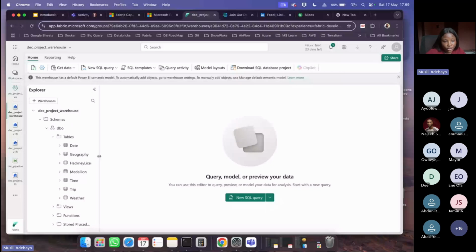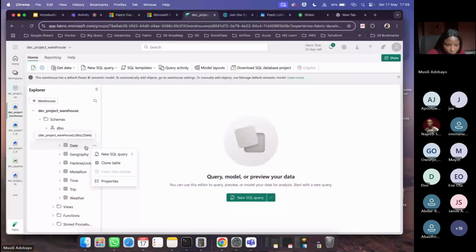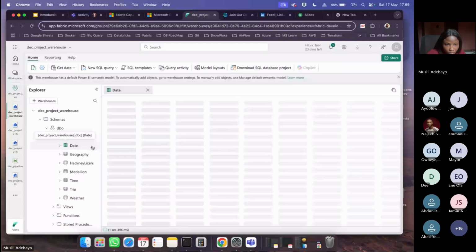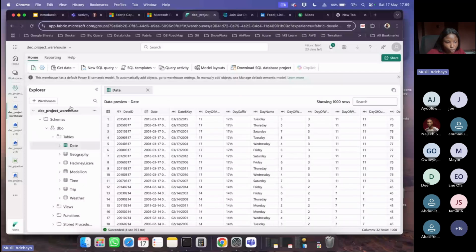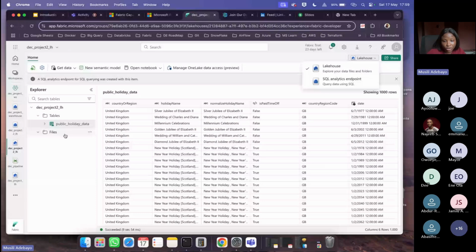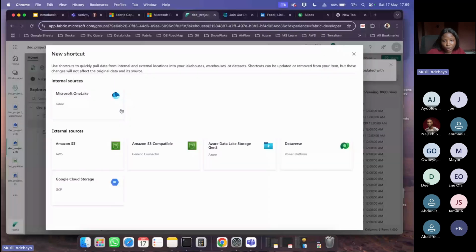So what I would do is bring this data into my lakehouse. How can I achieve that? I'll go to my lakehouse here and say I want to bring in data via a shortcut. I will click on new shortcut and it will ask me where I am bringing it from. Is it any of these external sources?